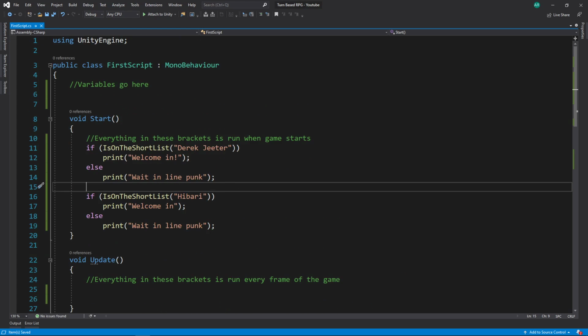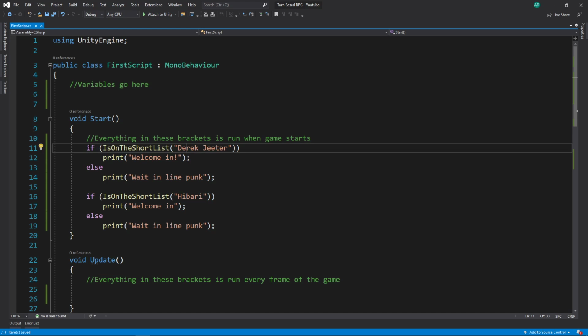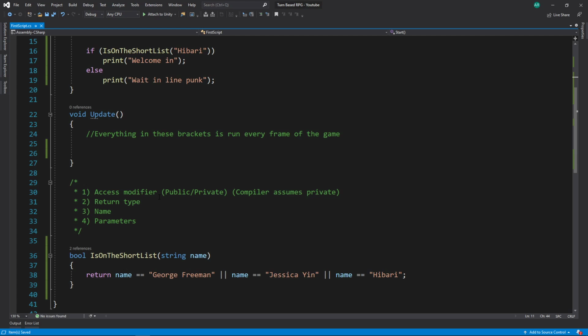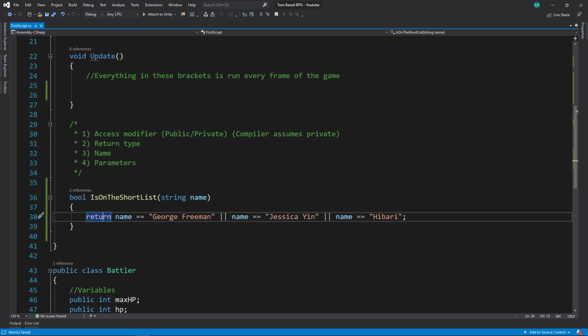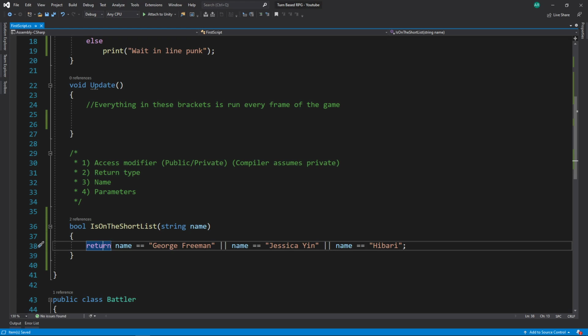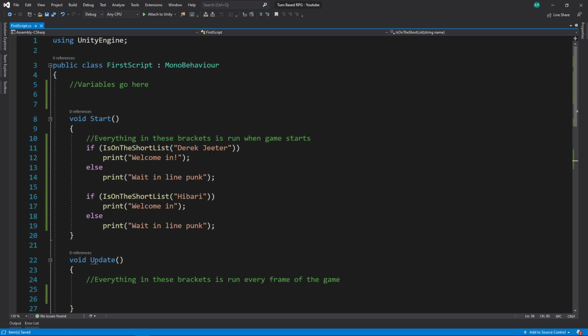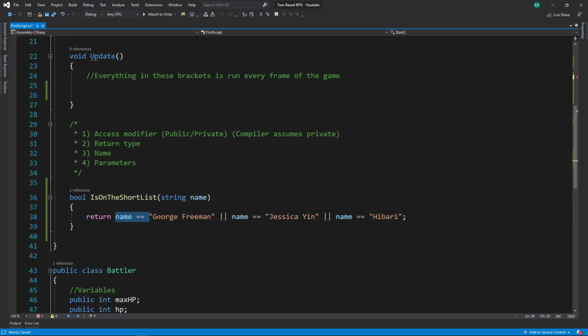So how is this is on the short list working, right? What's going on here is this whole Boolean is returned from the method. Before, we didn't have anything after this. It returned void, so when it got done with this method, there'd just be emptiness there. But now we're actually returning this whole thing.